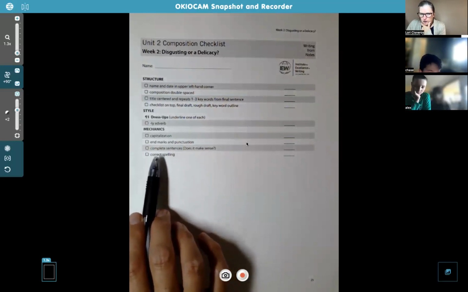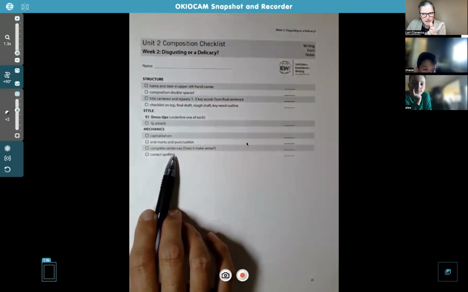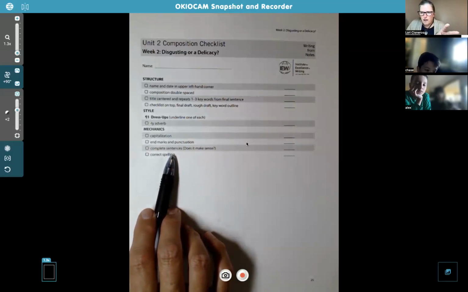And then spelling, to correct your spelling. The nice thing about using Google Docs is it'll give you a little squiggly line. It's usually red if it's spelled wrong. You guys probably have seen that before. And what you can do is right click on it or highlight it, and usually it'll tell you a suggestion on how to spell it. But don't just ignore those little squiggly red lines, okay? Those are telling you something's wrong with the word. Or it might be a squiggly blue line or a squiggly green line. That usually means grammar, like grammatically it's incorrect. So pay attention to those cues that Google Docs gives you, okay?